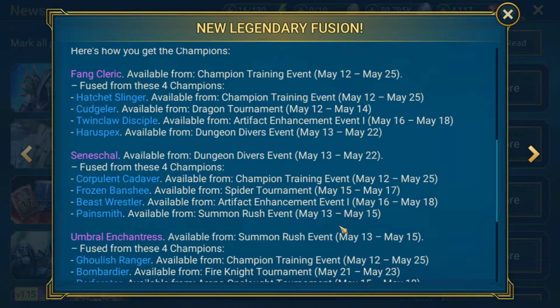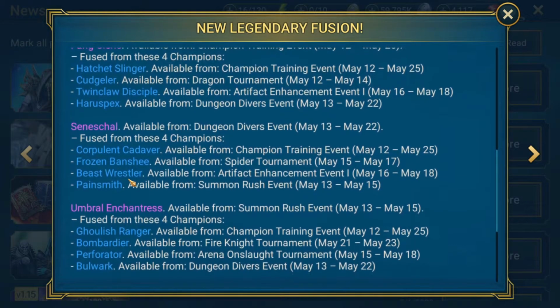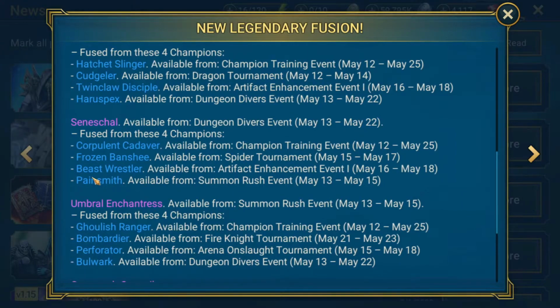Painsmith from a Summon Rush that starts tomorrow, so that's going to be the ×10 Dark Elves. Ooh, that's kind of rough because if you don't have them, obviously you need them to get the fusion done, but I wouldn't suggest pulling shards for the ×10 Dark Elves. None of the good ones are on the table anyways.